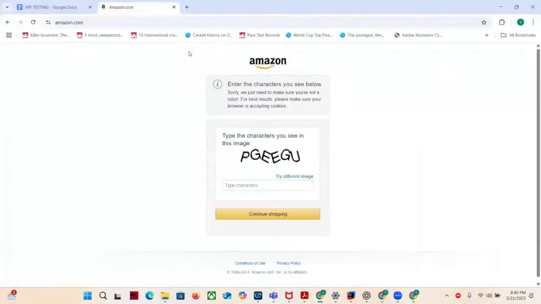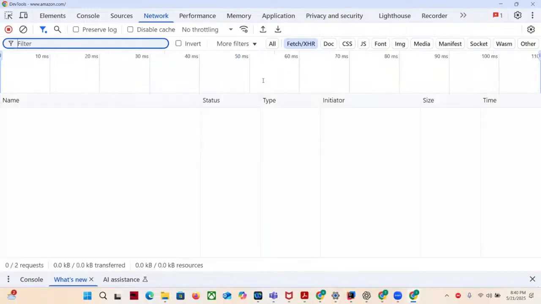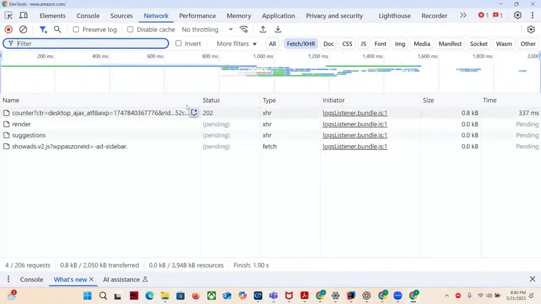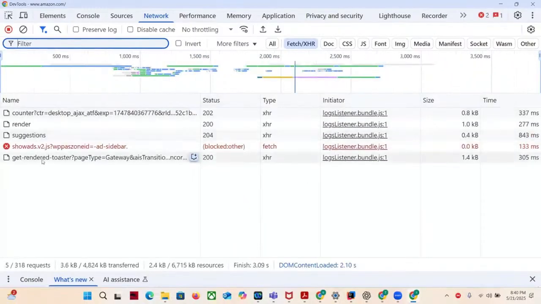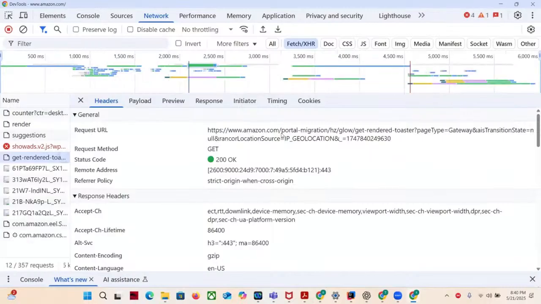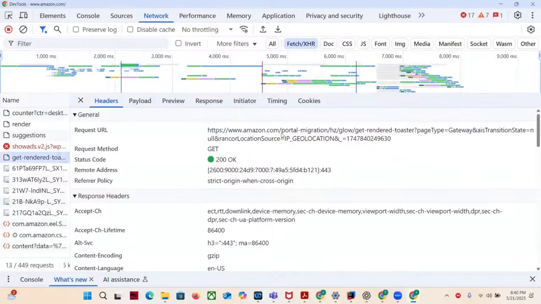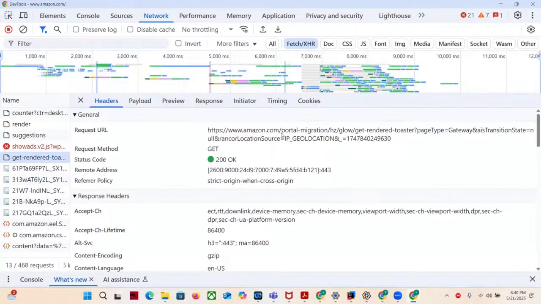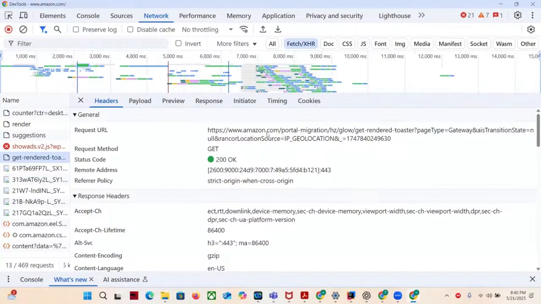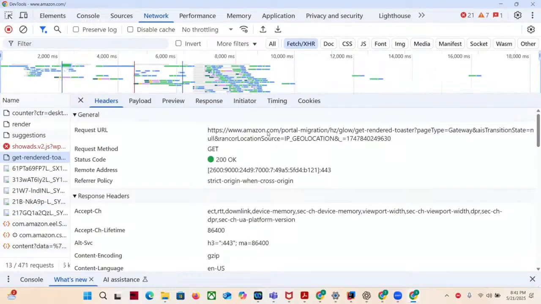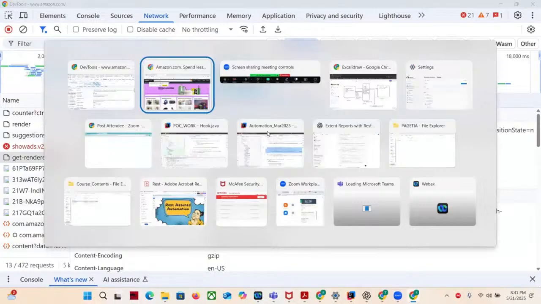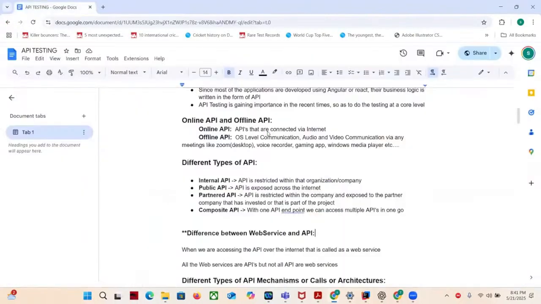This API is deployed somewhere. This API is not something that is present in my local system. This API is something I'm getting from some Amazon server. So this is called a web service. Got it? Okay.